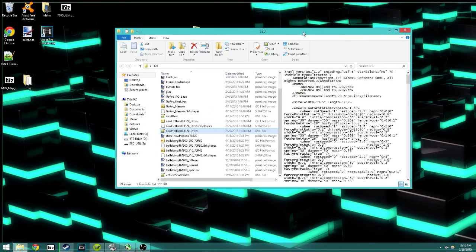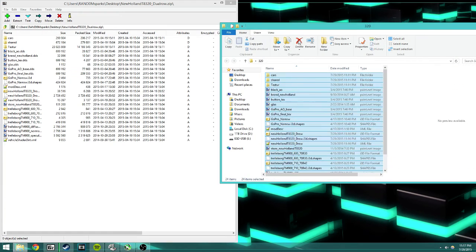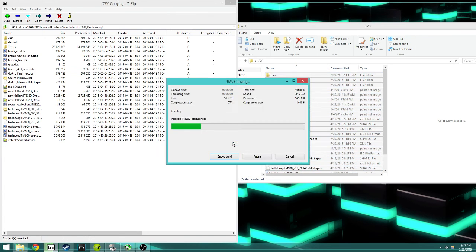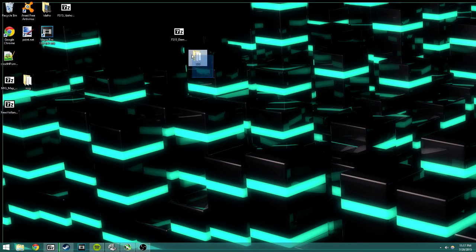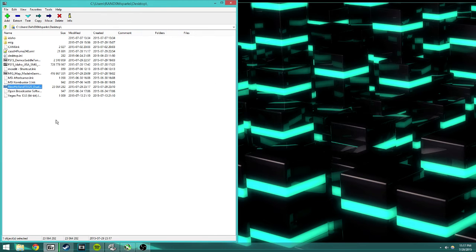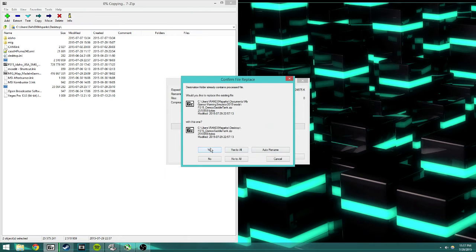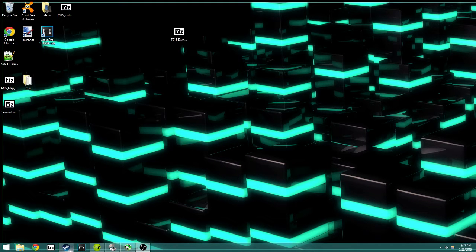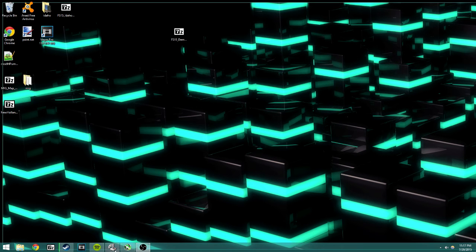So now we're going to copy all of the contents of this folder back into the New Holland zip. Now you don't actually have to do the same for the Demco, so I'm just going to delete that, and I'll delete this again as well since we already have that copied. So I'm going to go back to my desktop view here, New Holland, and select the Demco saddle tanks. And they are now in my mods folder. So we're going to head back over to Farming Simulator and get rolling there. So I'll be right back. Stay tuned.